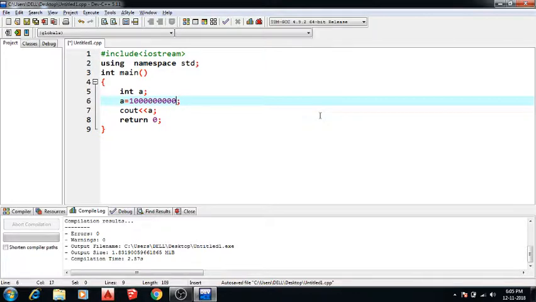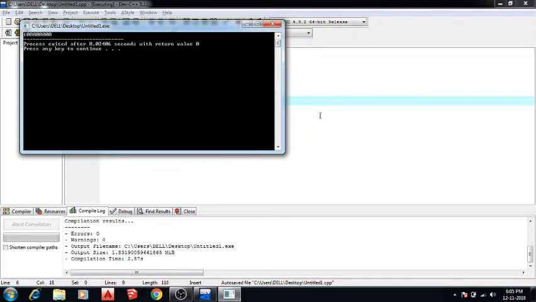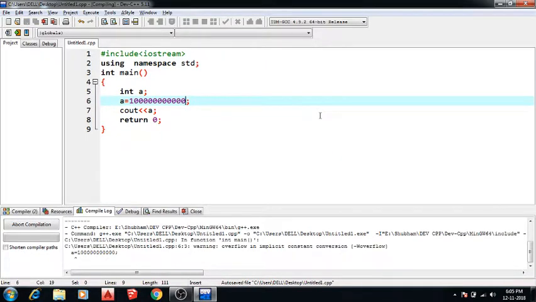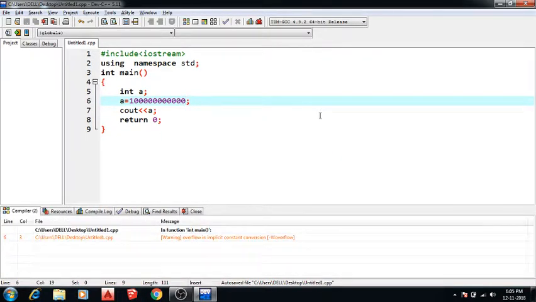But what happens if we exceed the limit or the range of integer? In the previous videos I told you about the range. Actually, I didn't tell you the figure of the range, because that is different for all the compilers. So these are just numbers, this doesn't matter. I'm going to print this. This is nothing new here. Let's put 2 more zeros. Just put 1 more 0. Now this is something new.